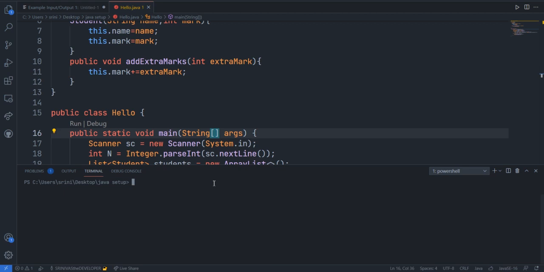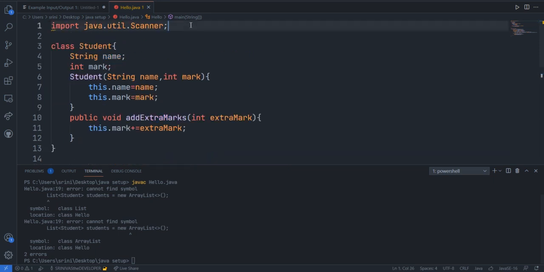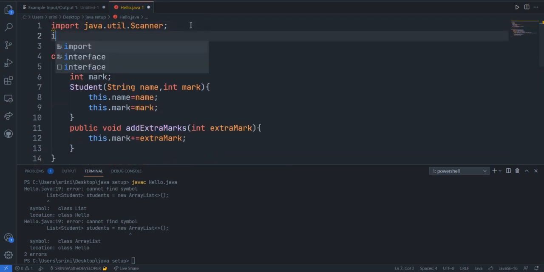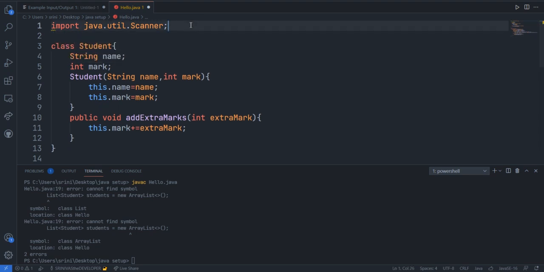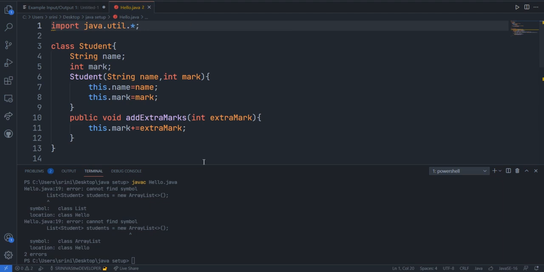Here I have stored this function as a class hello, so I have to compile this Java file. For that I have to import. Instead of this, I can just use star.